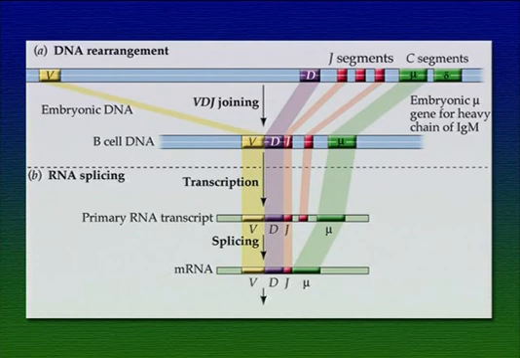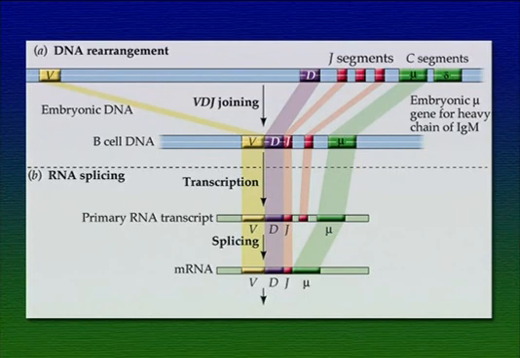Now, putting these together is a little bit like ordering from a restaurant menu where you can have one from column A, one from column B, and one from column C. As the DNA is cut and pasted together, only one version of each of these segment parts is retained. All of the rest are eliminated from the DNA of that cell. And these versions of each segment then are pasted back together. And now the genome, the DNA of that cell, has one continuous stretch that codes for a unique protein, a protein that has these 3 segments just now contiguous in coding for the amino acid sequence of that protein.